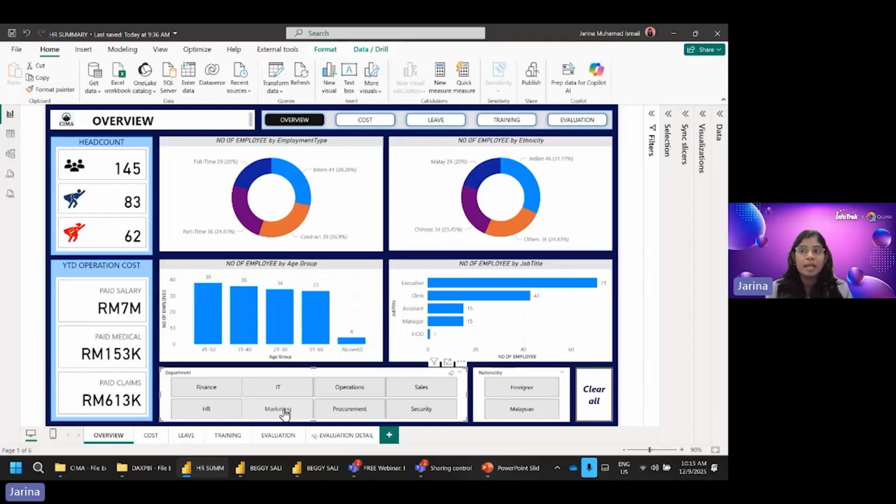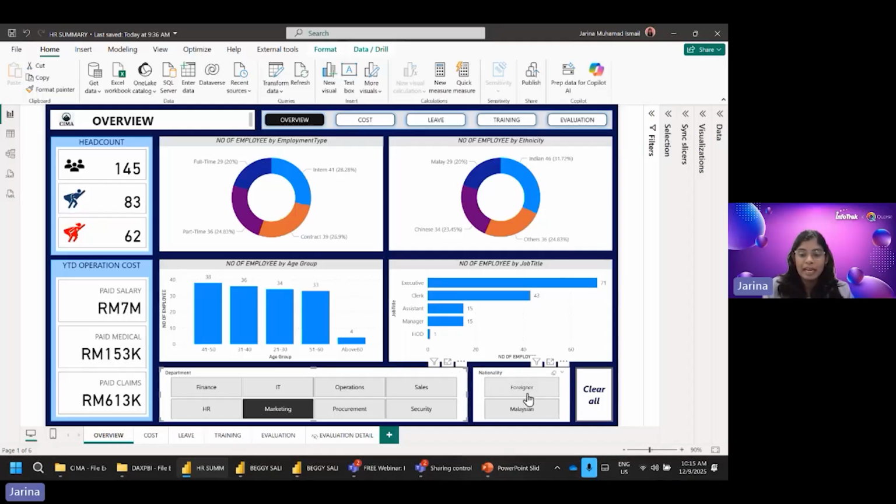Before this, we may have done reports, charts, or pivot tables in Excel, but that would be a more static type of report, where you do the chart in Excel, then copy it to your PowerPoint. If we would like to see a different angle, for example by department, then you have to create another chart. But here in Power BI, we can always make it an interactive dashboard. We can create one report and view it in different ways rather than creating too many reports.